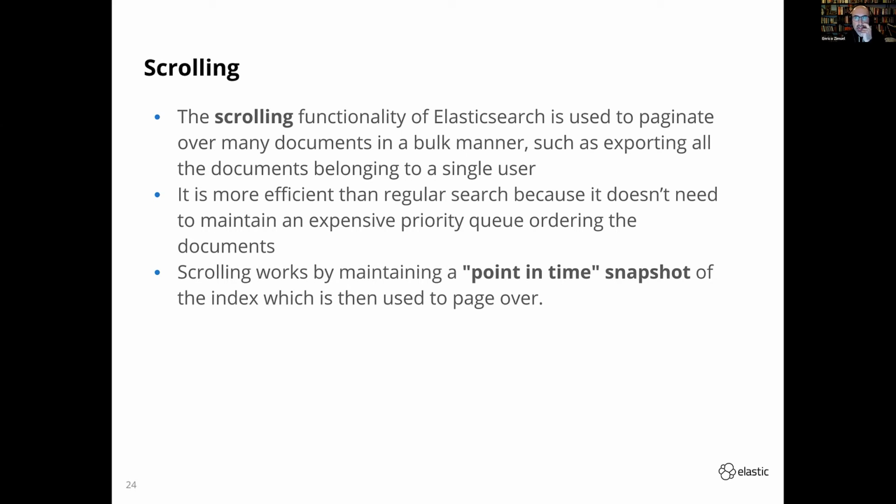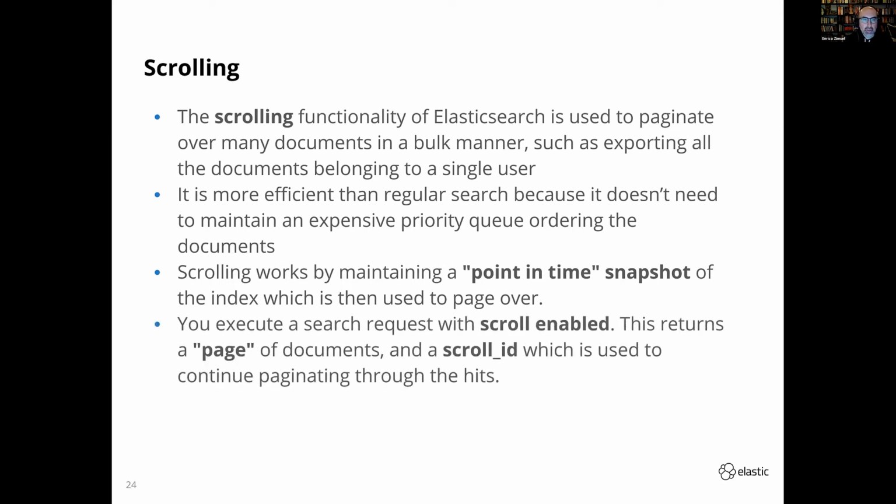Elasticsearch will store this information using a point-in-time snapshot. So this is basically a special ID that gives you the possibility to say, okay, I generated, I don't know, the second page, and I want to generate the third page. I give you this ID, the point-in-time snapshot, so Elasticsearch will be informed that you want this specific point in time. You can execute a search request using scroll enabled. So you need to enable it when you do a search. There is a specific key, and this will return the page of documents and the scroll ID, which is basically the point-in-time snapshot that I mentioned.